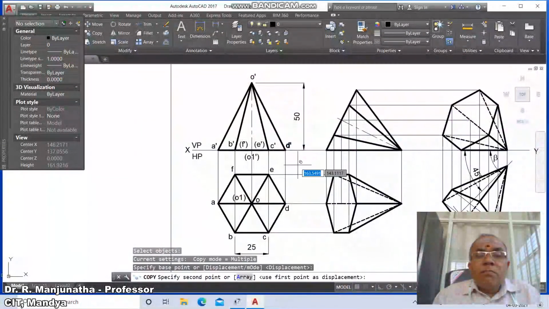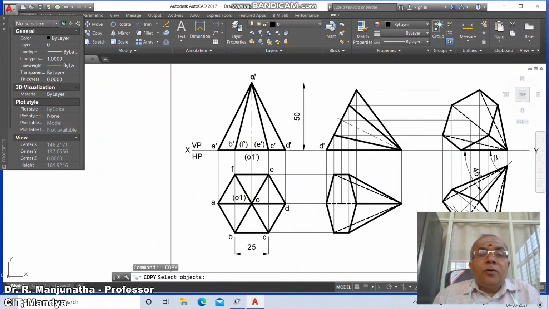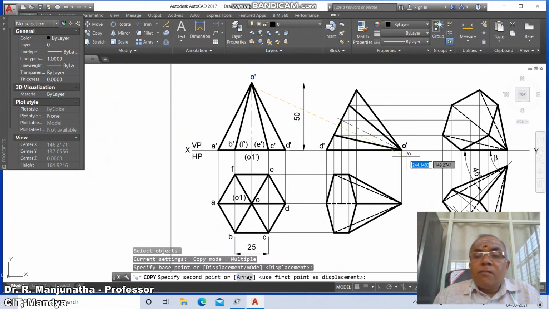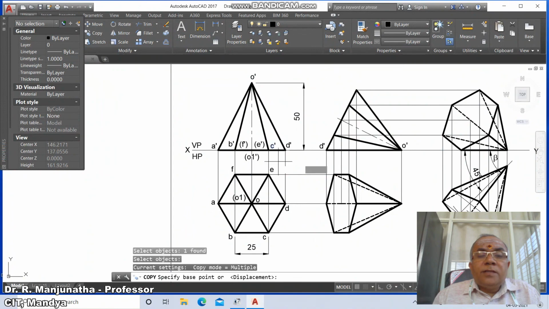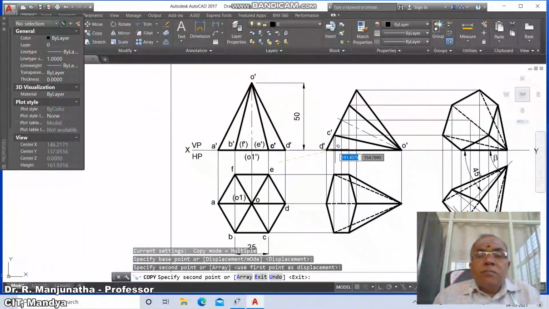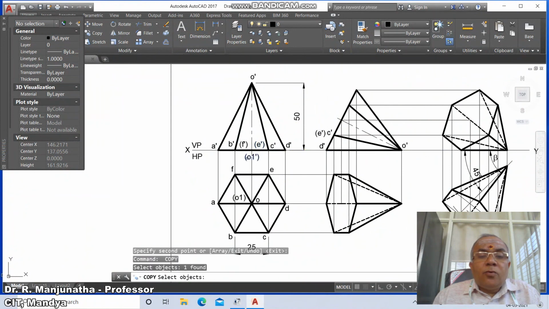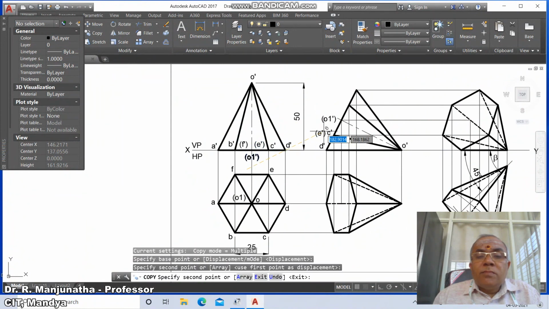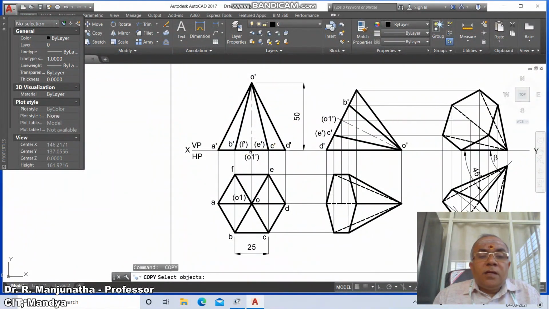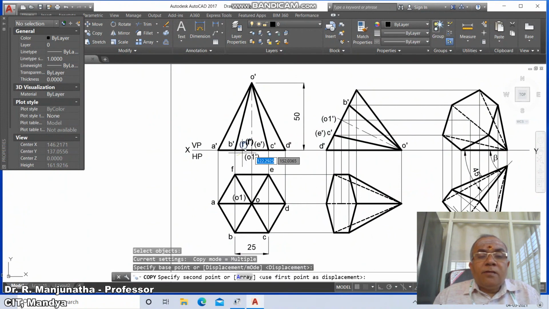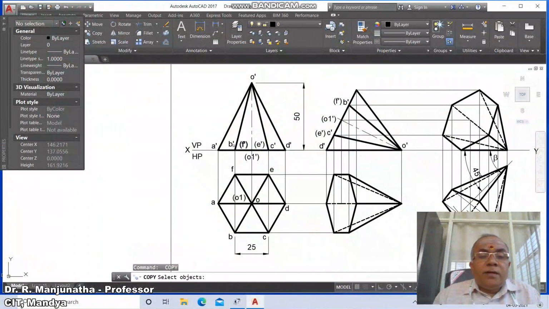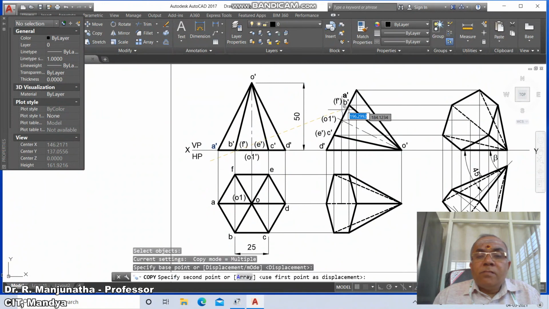Then go to copy D dash here, then you copy O dash here, then copy C dash here, then E dash here, then take O1 dash here, and then B dash here, then F dash here, then A dash here.